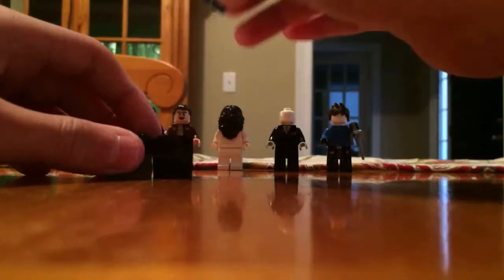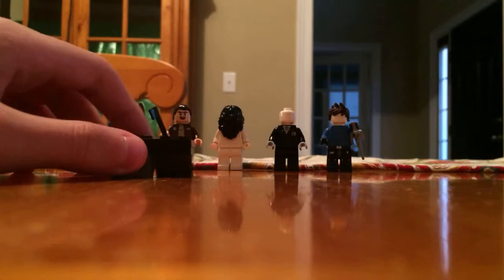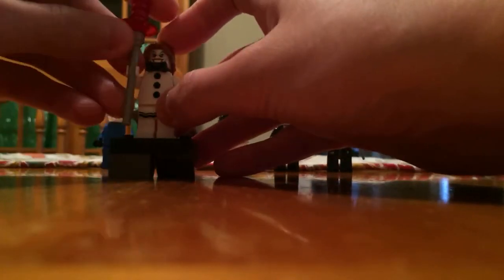So basically, this is the Friday the 13th original Jason. You can't really put the hockey mask on him. You can't make that minifigure without getting someone to paint it for you or something like that.